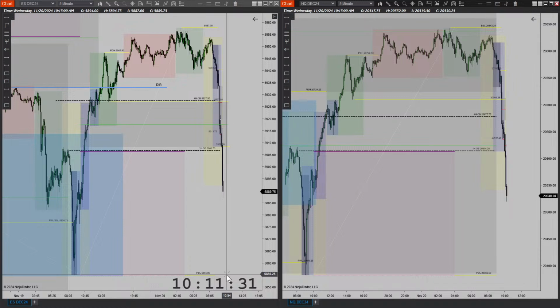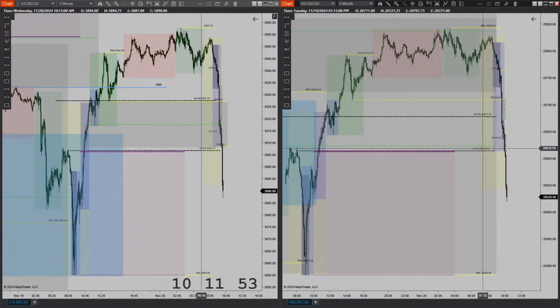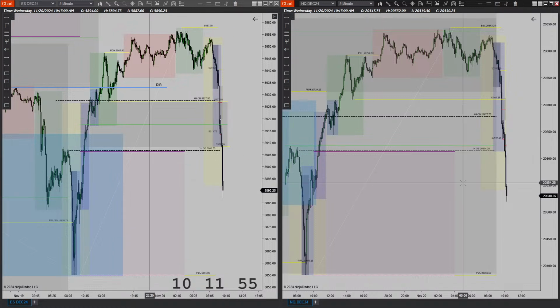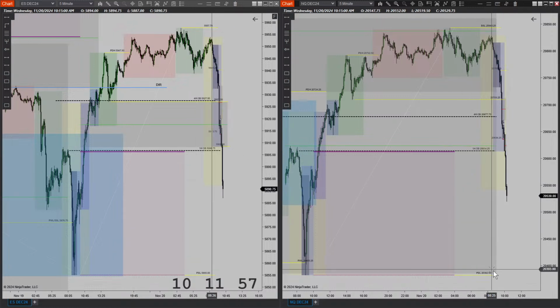But yeah, the macro's over. No trade for me. My bias was wrong. Did not get that model I wanted, so I didn't take that shot with my full position, so I mitigated my losses by keeping it to a minimum. And so now that I know that my bias is wrong because we have price displacing lower, I will be looking for a short later on.